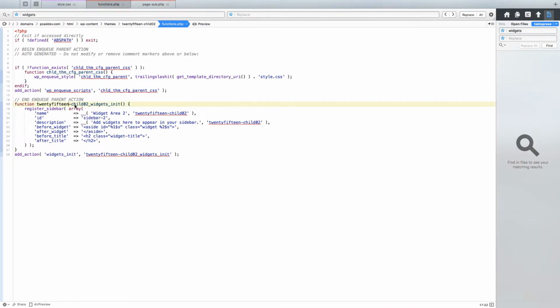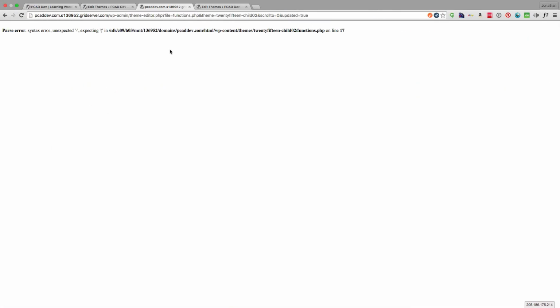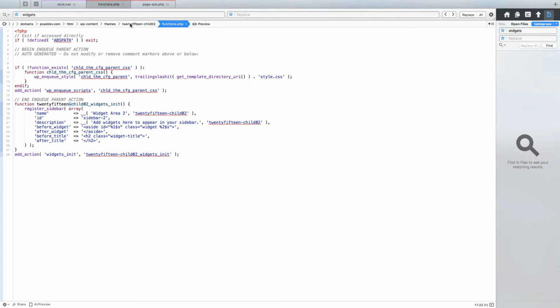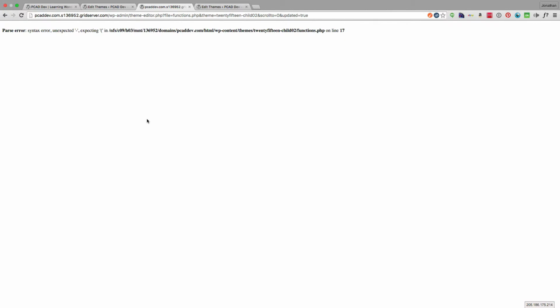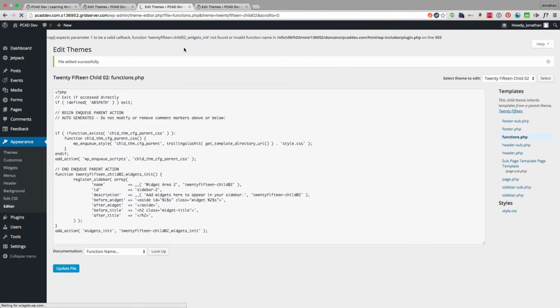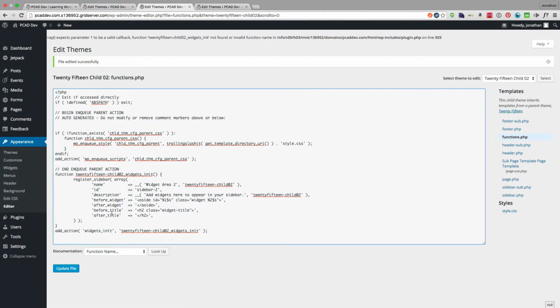Okay, it's saying unexpected here. So let me look at something real quick. Okay, so let's see if that does it. Okay, so this is an invalid function.